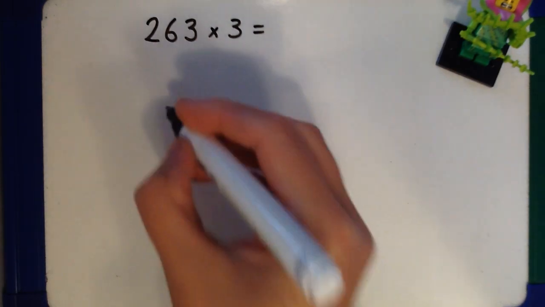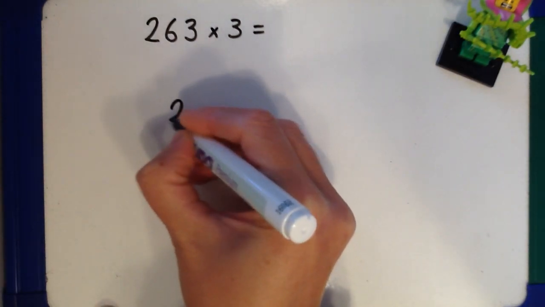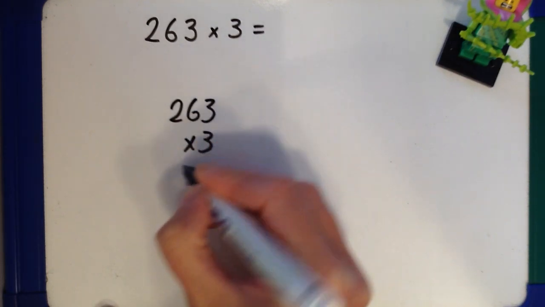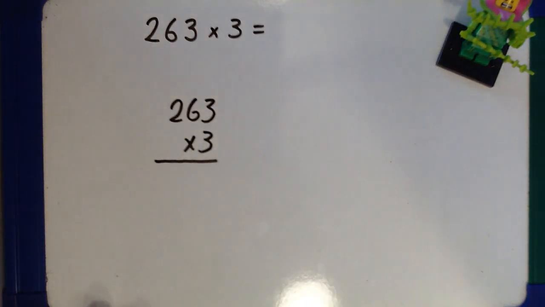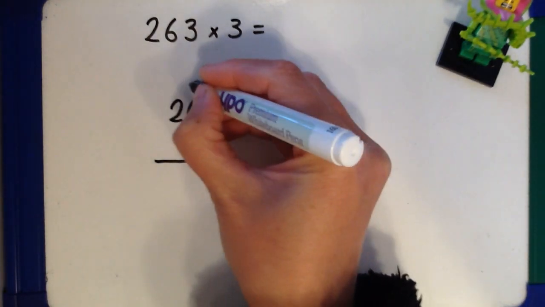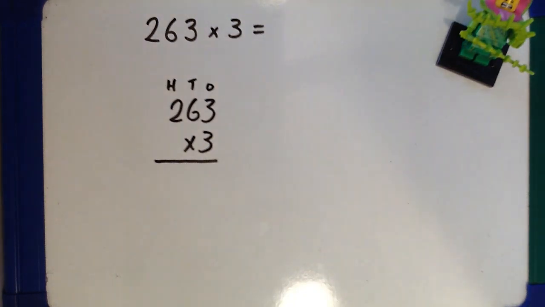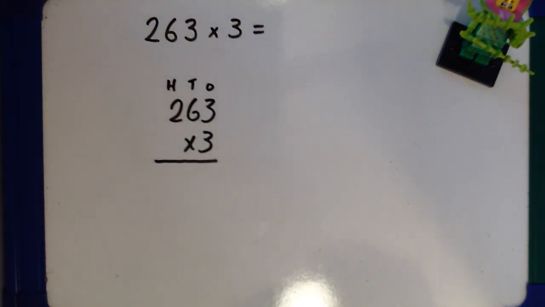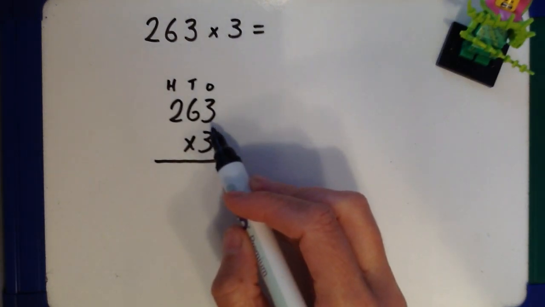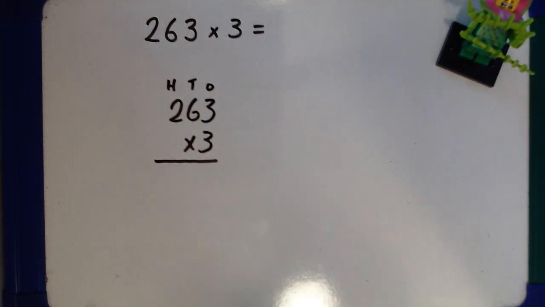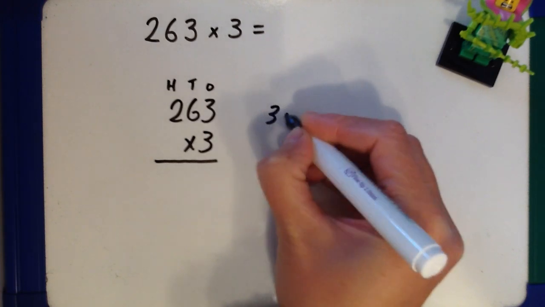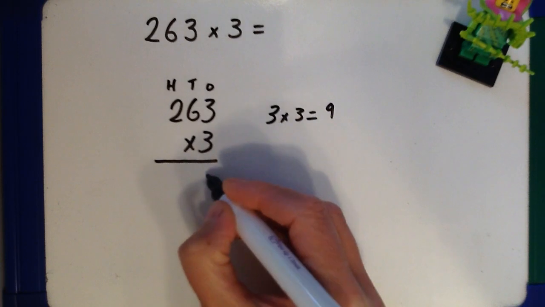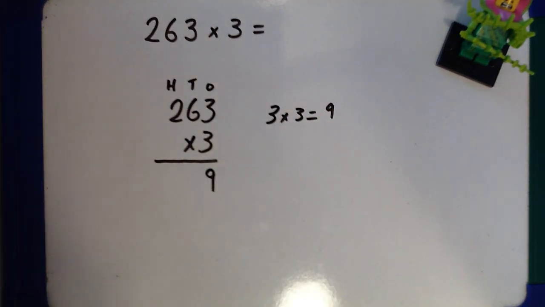We'll look at the expanded version first. So, I've got 263 sets of 3. So, I'm going to start with the ones. Now, when we calculate mentally, we tend to start with the highest value digit. However, when we calculate using a formal written method, we start with the lowest value digit. So in this case, that's 3 ones. So I'm still going to make my notes, 3 sets of 3, just to help me along the way. So that makes 9. So I can just put that in there, in the ones column.